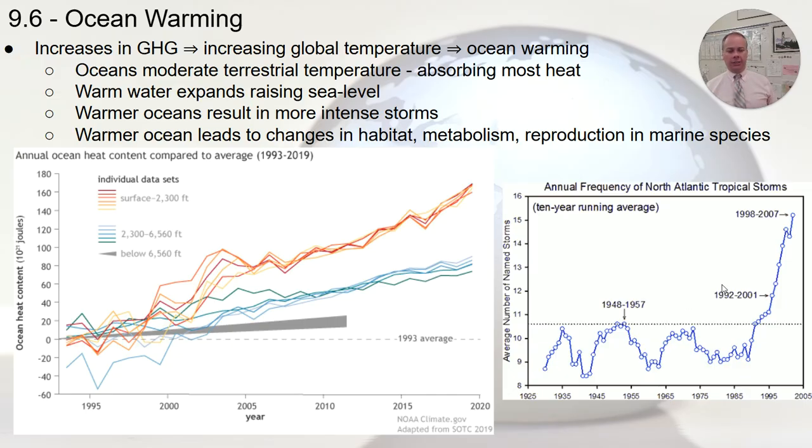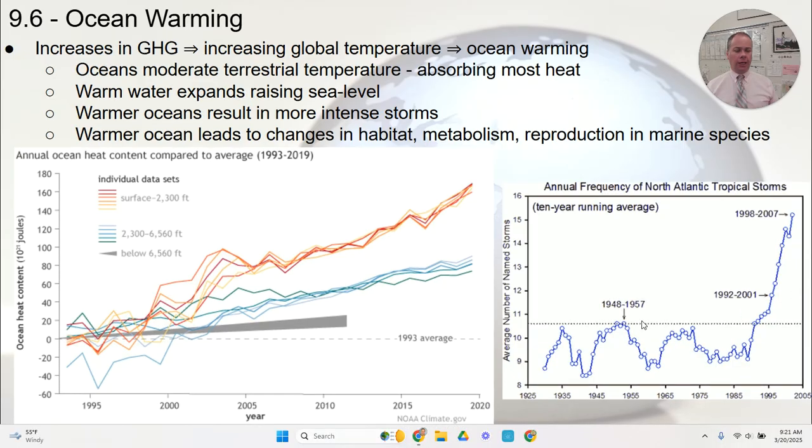And so what impacts does that have on natural ecosystems, on humans, on coastal communities? Well, there are several things that we need to talk about. One is that tropical storms, hurricanes, typhoons, the energy that those large storms use, they derive their energy from heat in the ocean. So as the heat content of the oceans increases, the intensity of these major storms also increases. So we have more intense storms, more category 3 and 4 and 5 hurricanes.